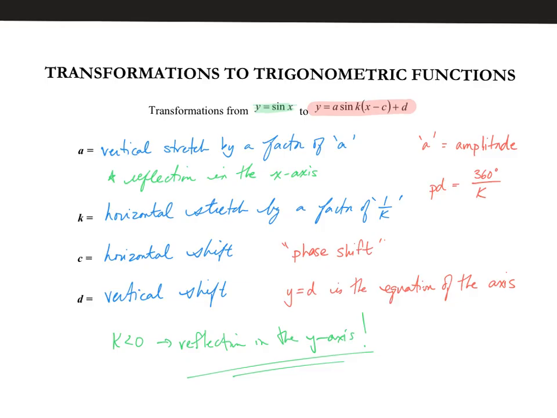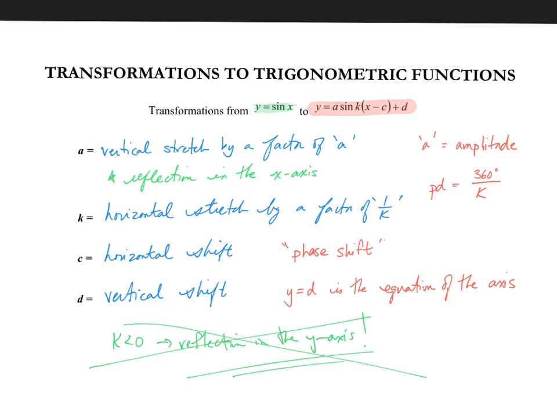However, we should be able to recognize that we don't really have to address reflections in the y-axis because of the nature of a trigonometric function. Because these trig functions are all periodic, because they repeat over and over and over, we never have to worry about reflecting our curve in the y-axis because we can always get to our graph in a different way. And so we never really address reflections in the y-axis. It's nothing that you would need to focus on.